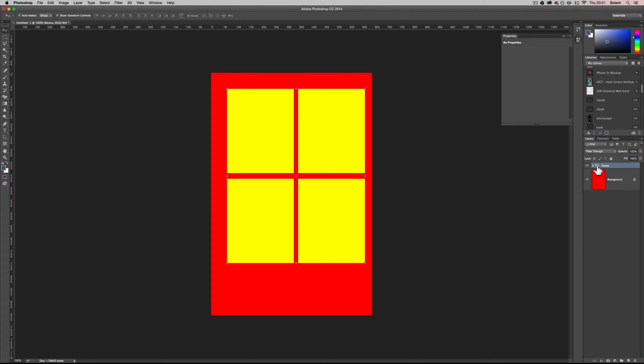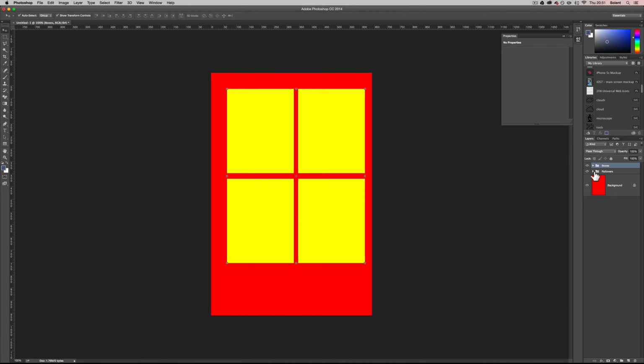I'm going to duplicate this folder. I've got the group selected, and again Command J on an Apple or Control J on a PC. Once I've got that, I'm going to rename the bottom one, the boxes, and call these rollovers. You can call them different things, highlights or anything you want. So I'll call them rollovers. And the top one, I'll just delete the word copy, so it just says boxes.